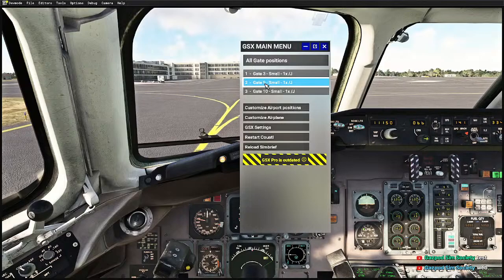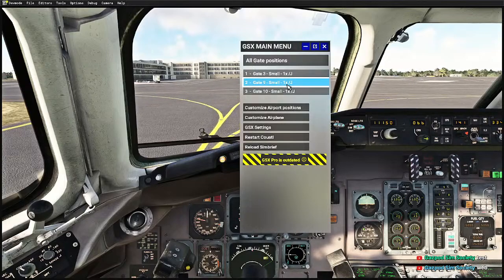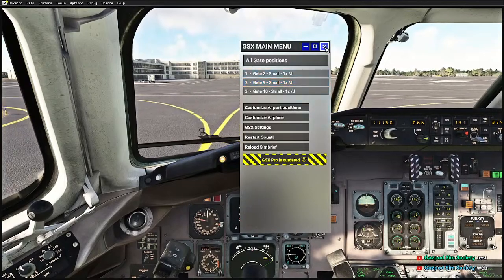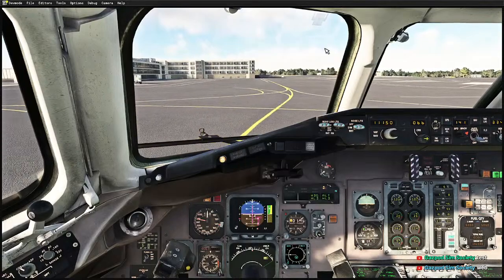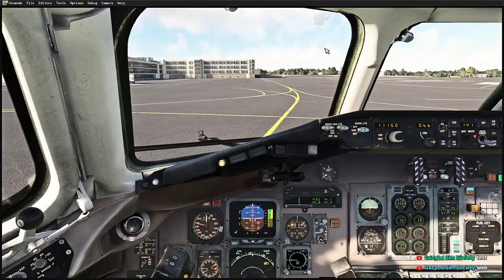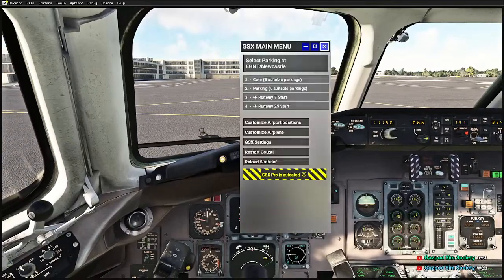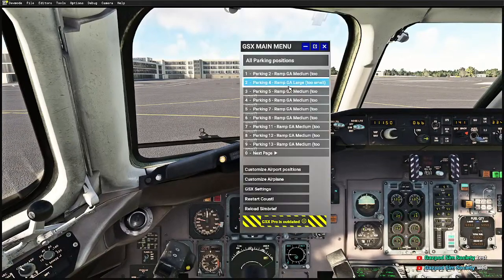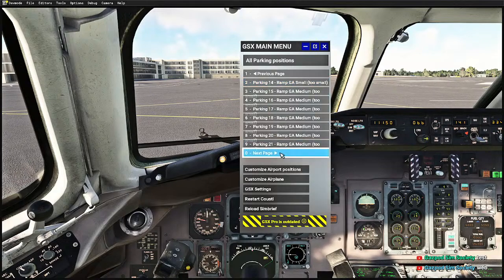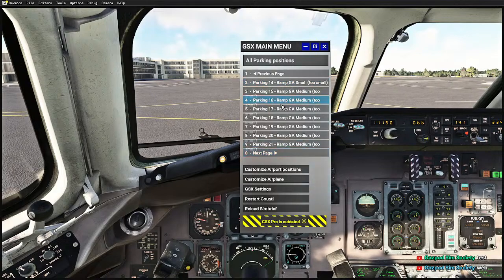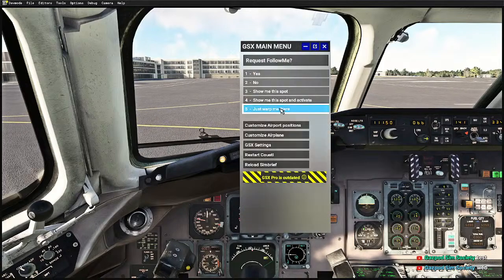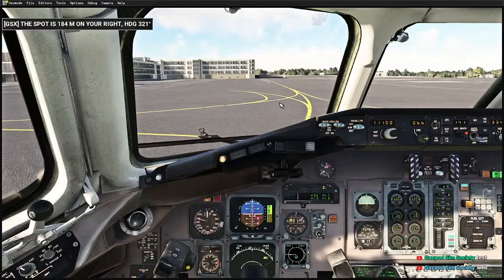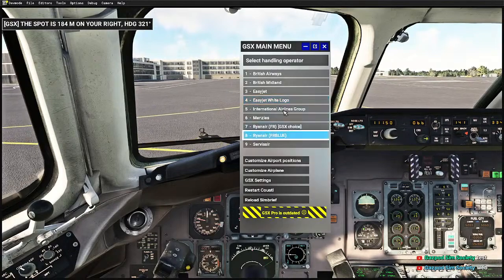Okay, 3 suitable parkings. 3, 9 and 10. Stop here. Parking. 17. Show me this spot and activate.